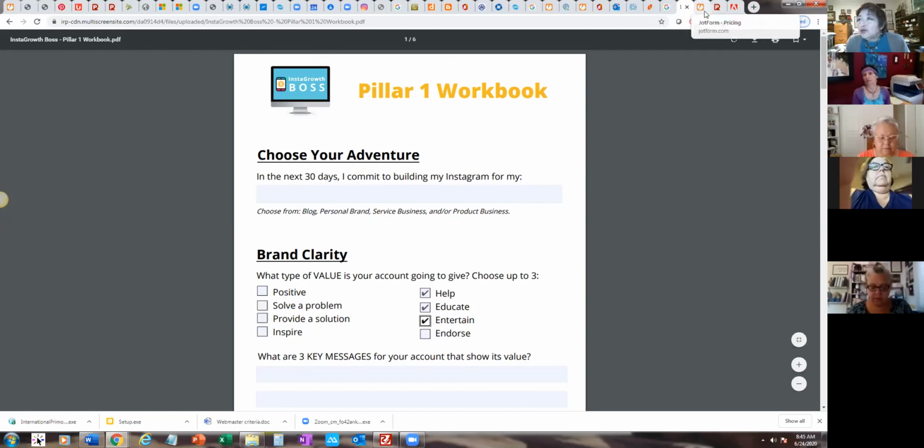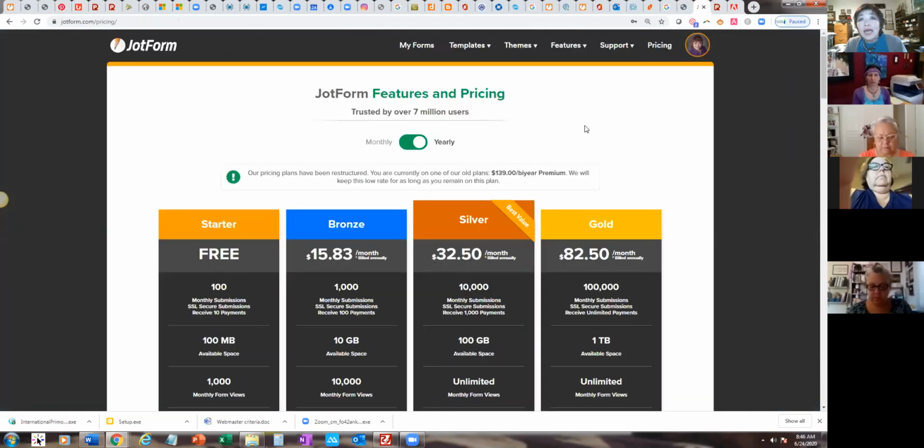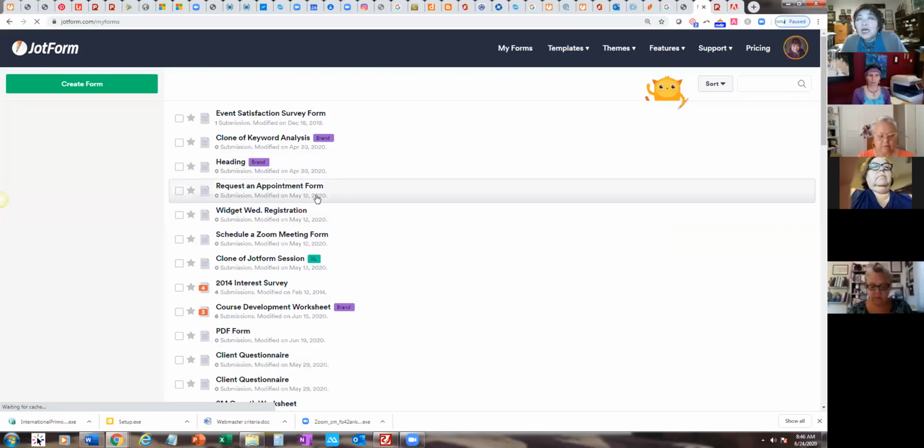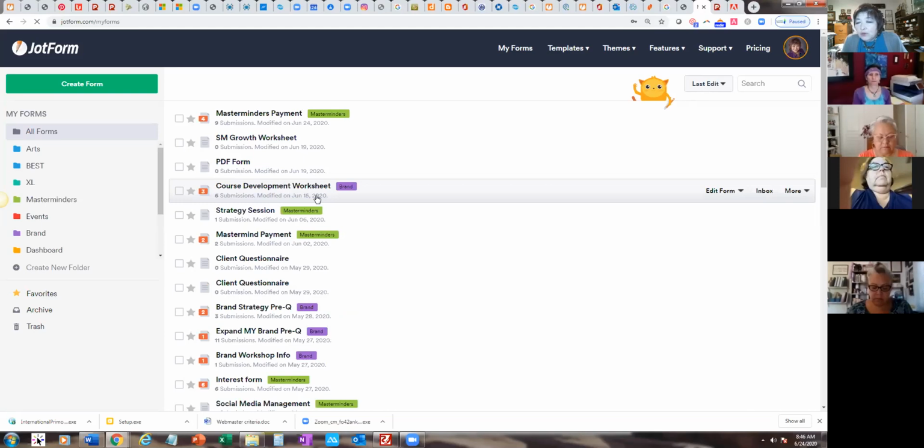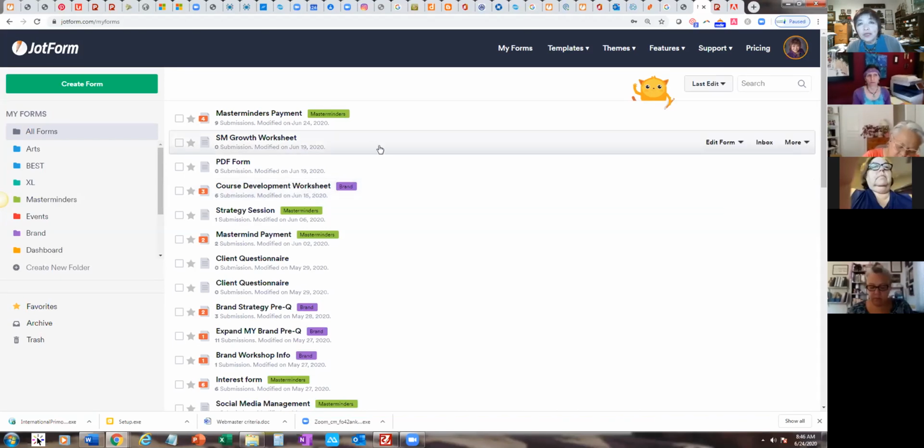So I'm going to show you one option. Now there's lots of ways to create PDF files. I'm going to show you the one that I'm using currently, and I'll show you why I like it. So I have a JotForm program, which we've talked about. A few weeks ago, we talked about smart forms. A smart form can accept payment, it can ask questions, it can intake information. Those forms we're pretty familiar with, but a version of JotForm is to create a worksheet. So I'm going to edit this particular form that I created.